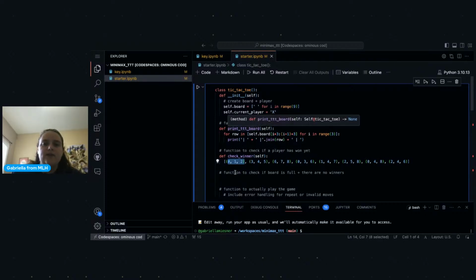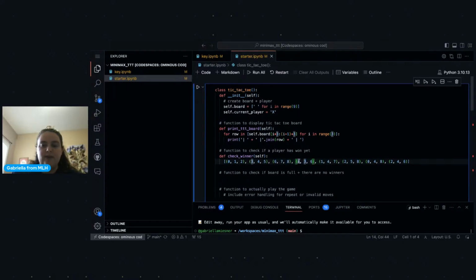So the 0, 1, and 2 would be at an index of 0, 1, and 2. So that would go across horizontally on the top row. 3, 4, 5 is the same thing horizontally, but the middle row. 6, 7, 8 is the indices of a horizontal win at the bottom row.